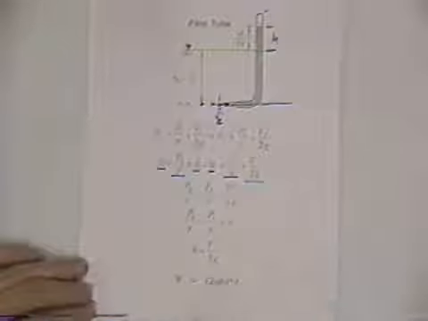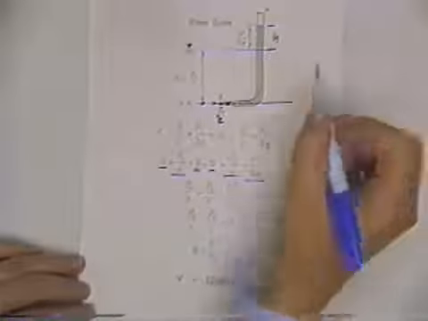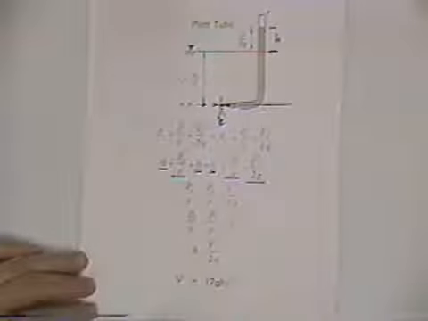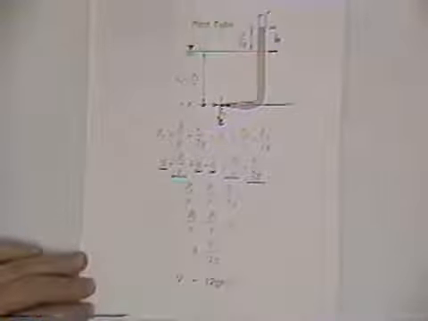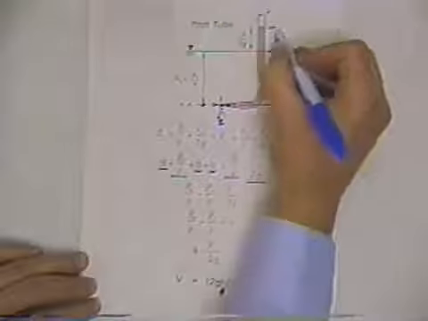And so basically this head is the difference in the pressure head inside and outside of the entrance to the pitot tube. And that difference in head is simply the velocity head. That's always going to be the case with a pitot tube. So in a pitot tube, you can always measure the head, how much the water rises up from the liquid surface up in the tube, and plug it into this equation to get the velocity.